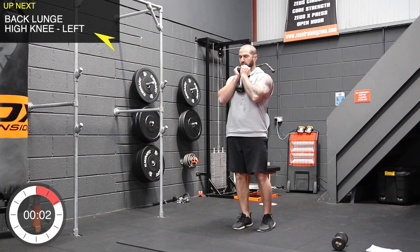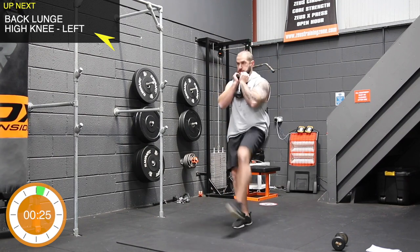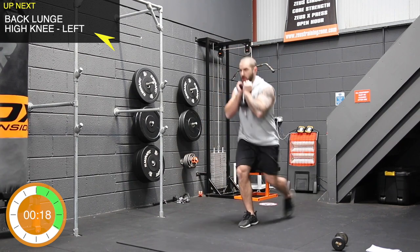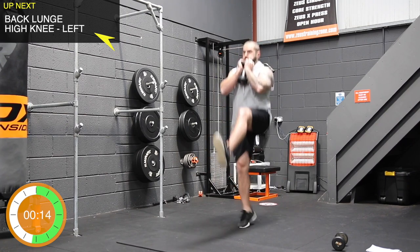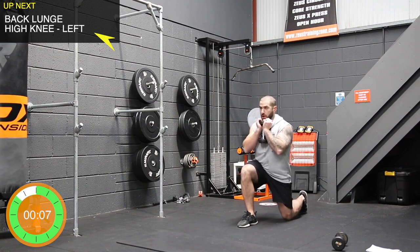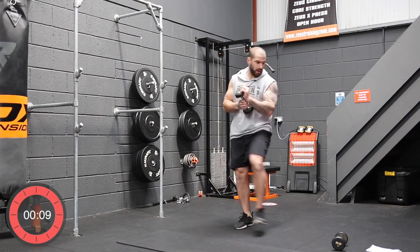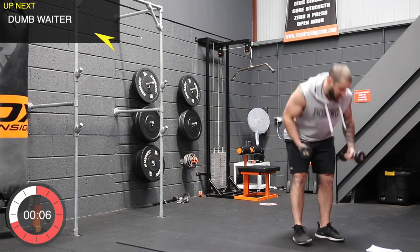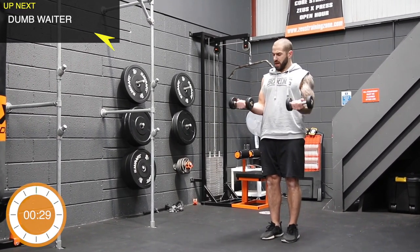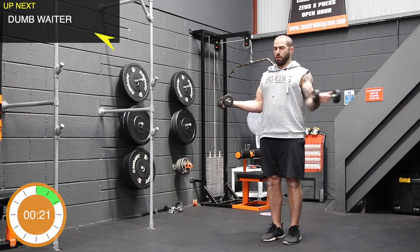So, going back with the left leg, and let's go. Up. Okay, up next we got dumb waiters. So take the dumbbells like so, keep the elbows in tight, and you're going to open up the chest and bring them back in. Keep them about 6 inches apart when you bring them back in.